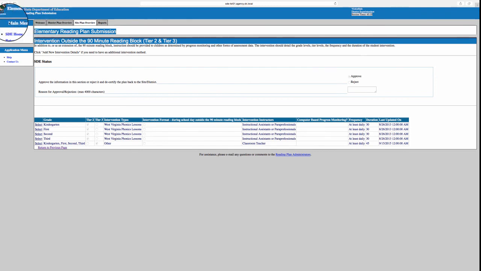So once you have all of that information in, the first thing we will do before we do anything is we're just going to glance. Does every grade at your site have a Tier 2? Does every grade at your site have a Tier 3? So I'm going to give you a scenario. Last year I called a school because they didn't have a Tier 3 for their kindergarten. I talked to the principal or the RSA coordinator, and they said, well, we don't have anyone in kindergarten in Tier 3.